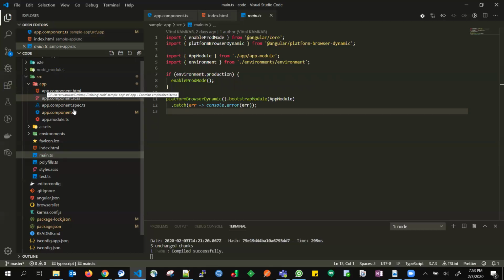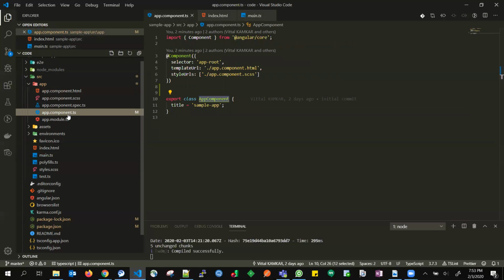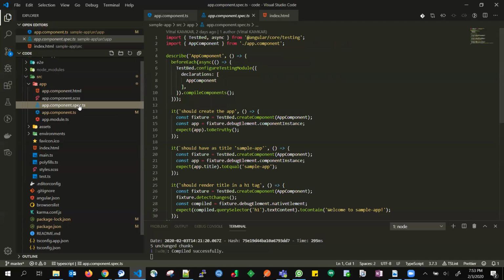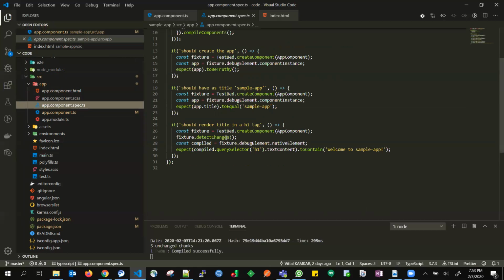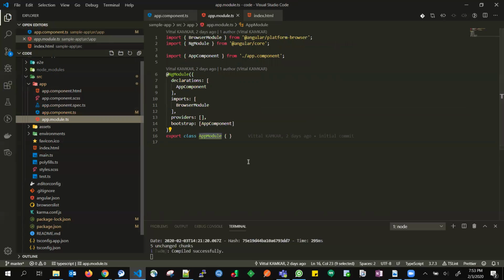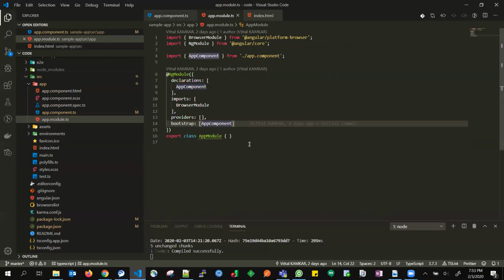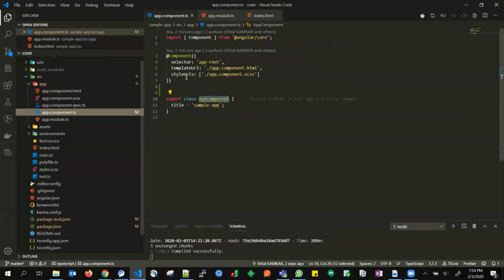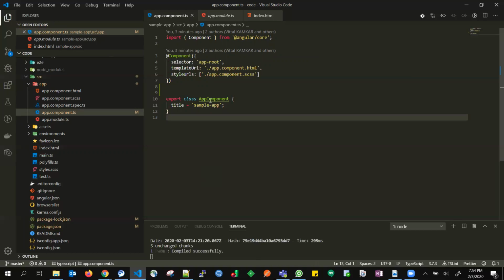Now we have one component, and for that component, this spec file we can cover later. This is unit testing related. Unless you understand JavaScript, Angular unit testing is very difficult to understand. Here we have a few other declarations. So this is a component. You are clear about selector, template URL, and this one. This can only be referred to in HTML pages, and this can be referred to in the TypeScript file.